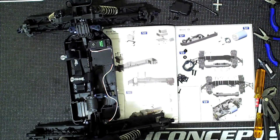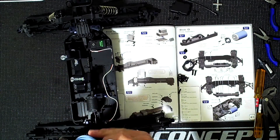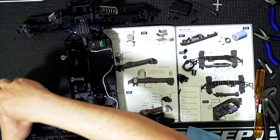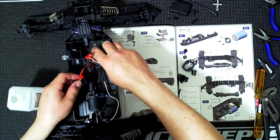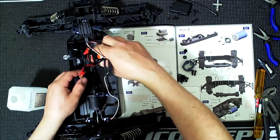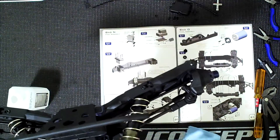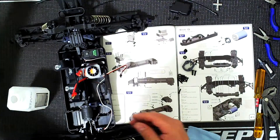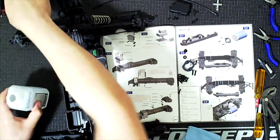At this point I'm going to grab a shop towel and apply some alcohol to clean the area. Wait - how big is this ESC? This is a massive ESC. I don't want to give him bad news but... this doesn't fit. Alright, I'll continue with the rest of the build and come back to that later.